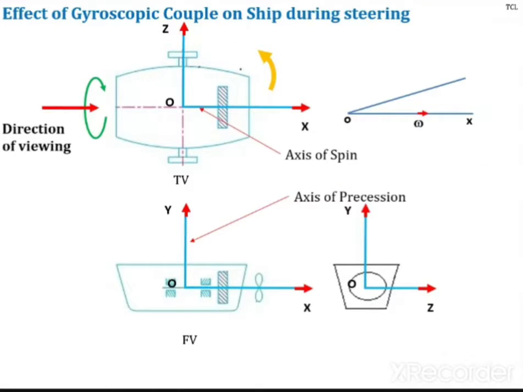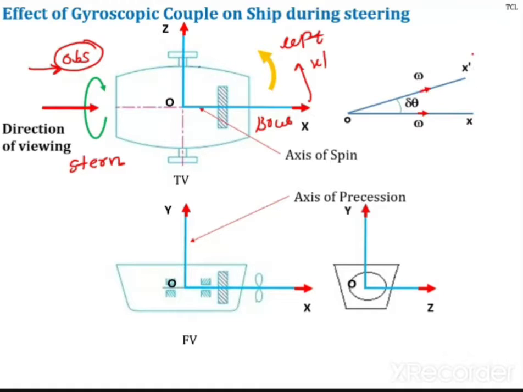Now we are taking a left turn. We are looking from this point, the observer, and you are taking a left turn. If the observer is looking from the back side, what is the back side called? The back side is called the stern, and the front side is called the bow. Obviously you will always take a turn from the front side. So take a turn from the front side. This X point will shift upward. So you will get a point X dash.